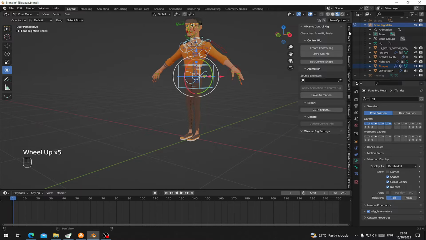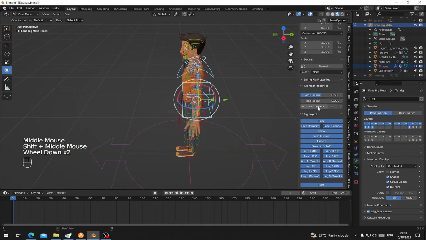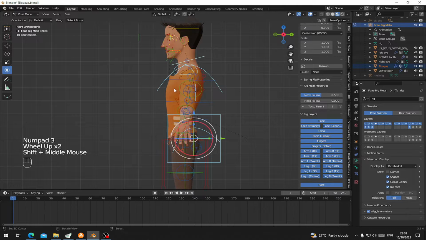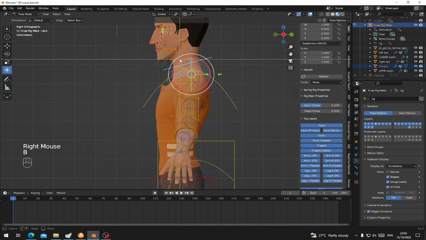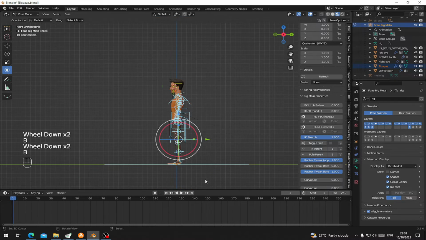When you go to items, we enable all of these here. Make sure all of these layers have been enabled first, and then press numpad 1 and go to the side view, the right view, and press B for box select and select from the neck all the way to here.